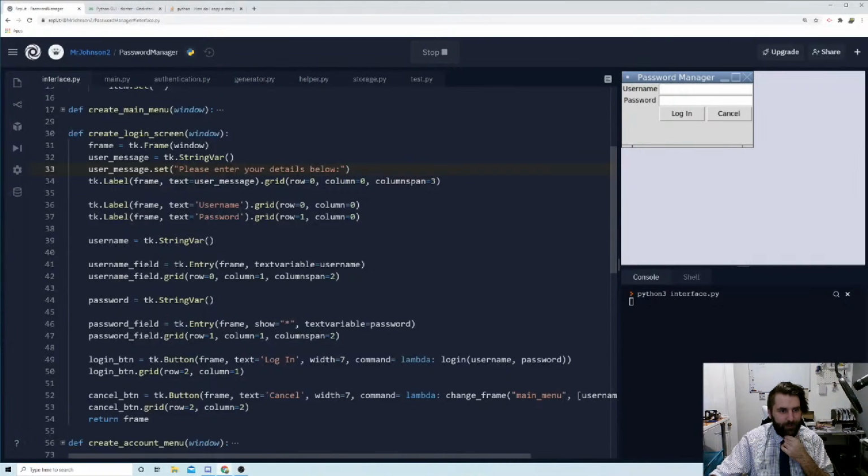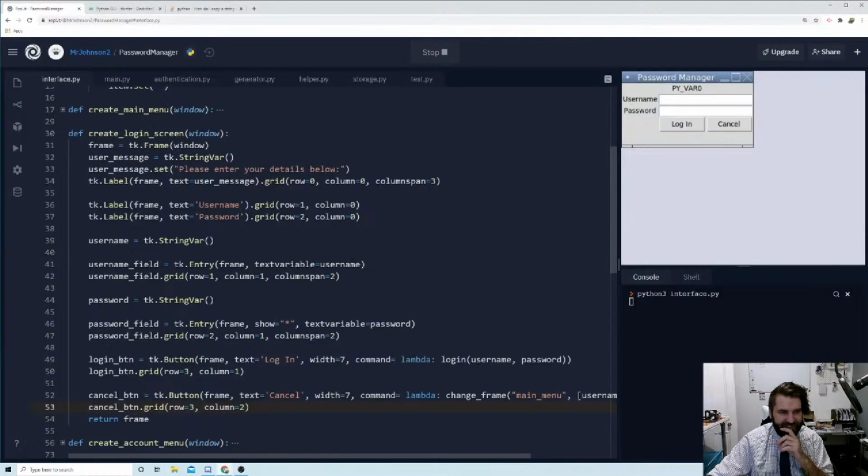And it's not working because our labels and stuff are also sharing the same space, so there's a bit of a conflict there. We need to push our rows down. So this needs to be row 1, this needs to be row 2, this needs to be row 1. We're just adding 1 to each of these. So this needs to be row 2, this needs to be row 3, and this needs to be row 3. Okay, so hopefully now, when we press login, great, fantastic.